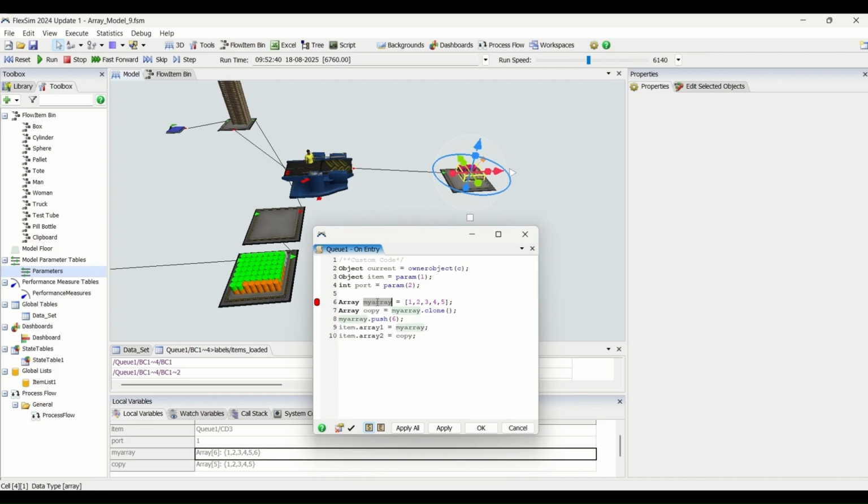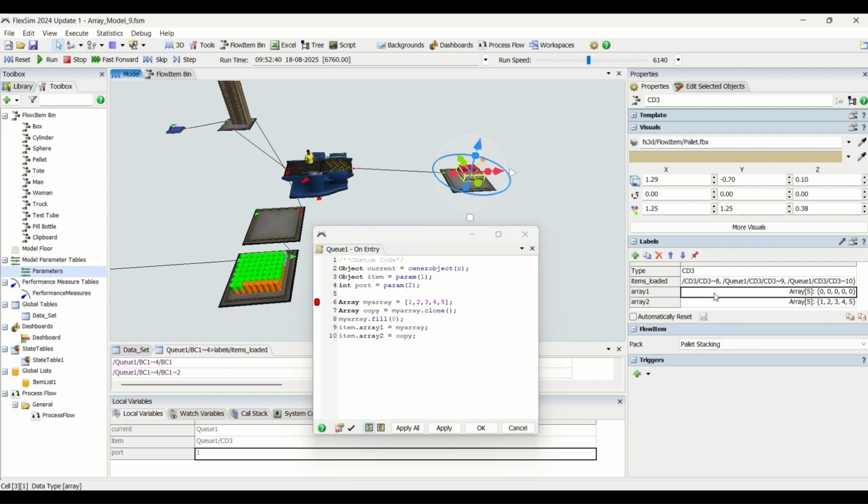What I need to do is fill my array with a particular value. So I'm just writing here fill my array, which is 1 2 3 4 5. I'm going to fill that with 0, and let's see what happens. Okay, I'm just stopping and continuing this. Just look at this. What do you see now? All 5 positions, 1 2 3 4 5 of array 1, have 0 now, because you have used a fill function on your array.